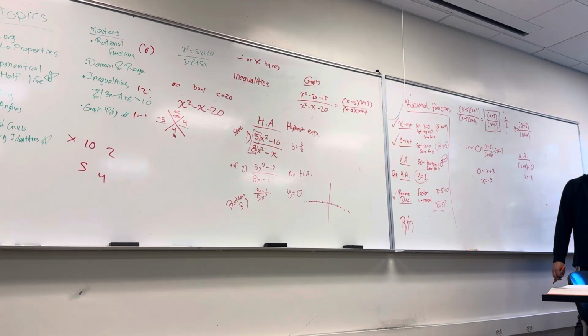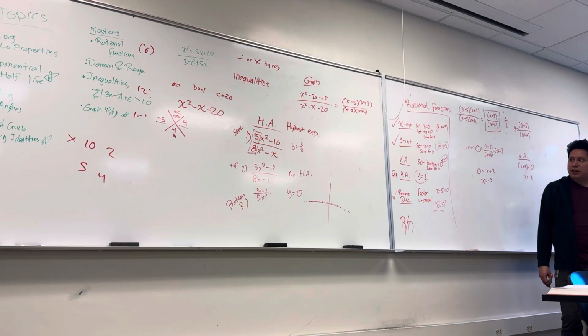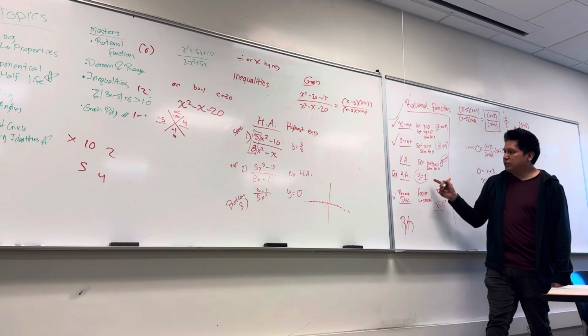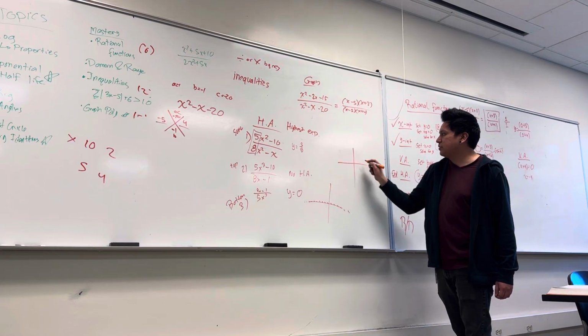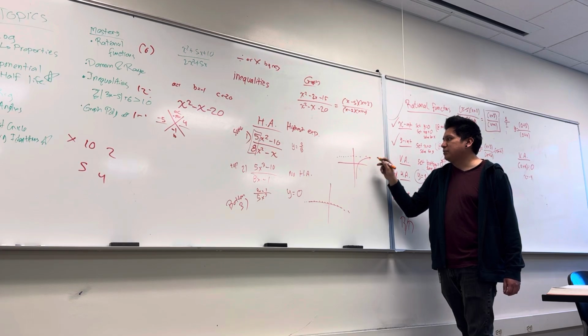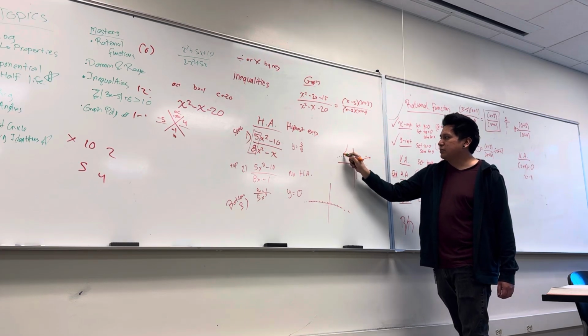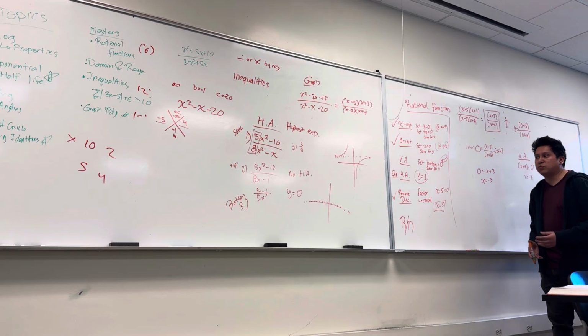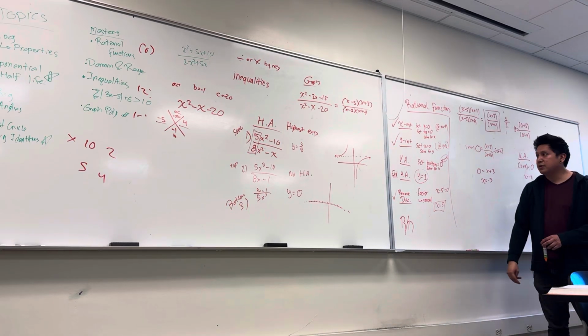And we're done with that one. Funny enough, the end behaviors are going to go based on the horizontal asymptotes, because the horizontal asymptote, as you guys know, is the line that as you approach, you get closer and closer, but you never touch it, right? So we know it's going to go something along the lines of that. So the horizontal asymptote is what really helps you find the end behavior as well.